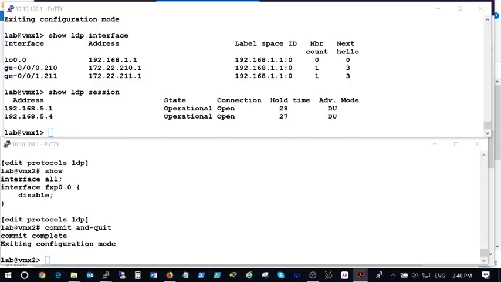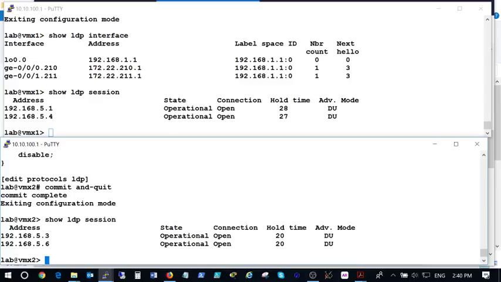That's up and running. Do the same down here. And 5.3 and 5.6, which is P3 and P6.